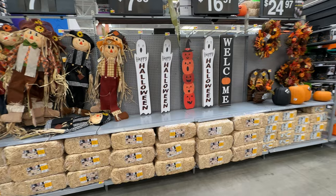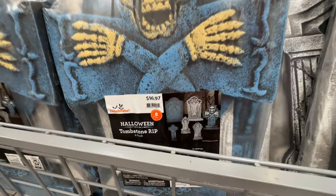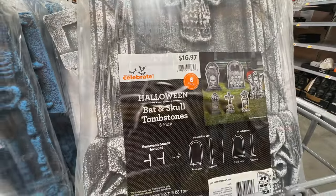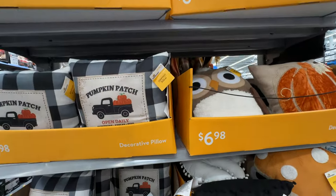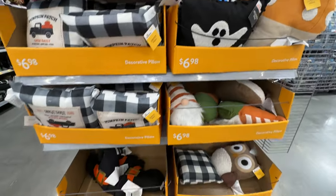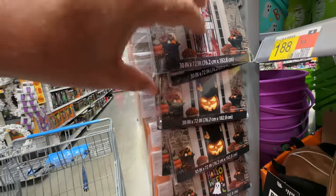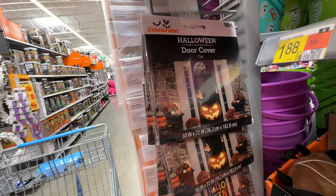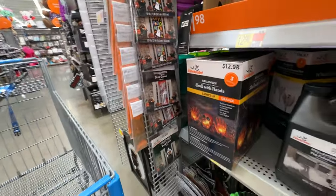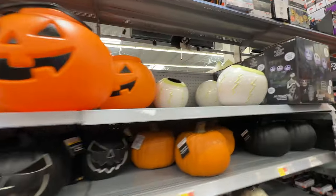We've got a little bit of fall merchandise over here — can't go wrong with that. Here are those tombstones we referenced earlier. You do get a number of different ones for your $16 to $17. A couple of different pillow options — it looks like it's mostly fall, but there's some interesting ones in there. A little ghost and, of course, a gnome. I do love door covers. I have used these a number of times and put them in picture frames instead of on a door. They have got great artwork a lot of the times.